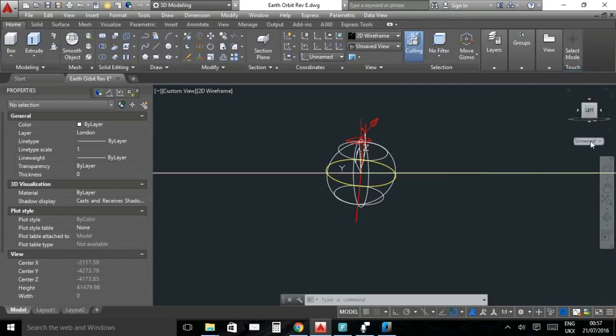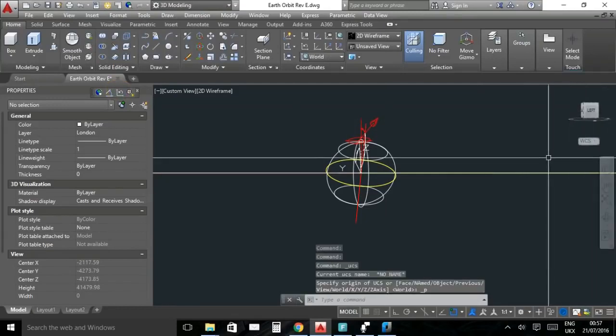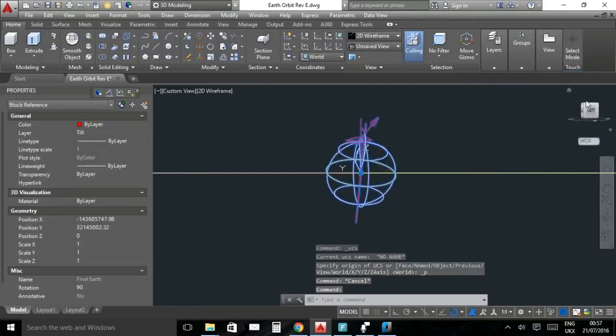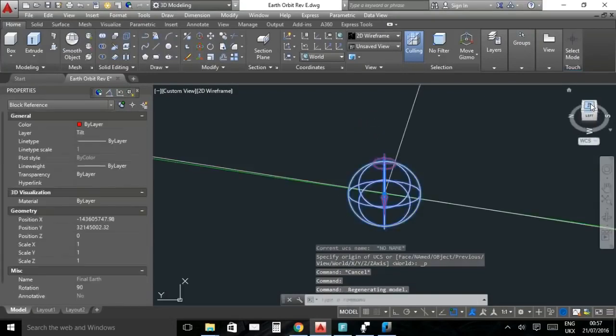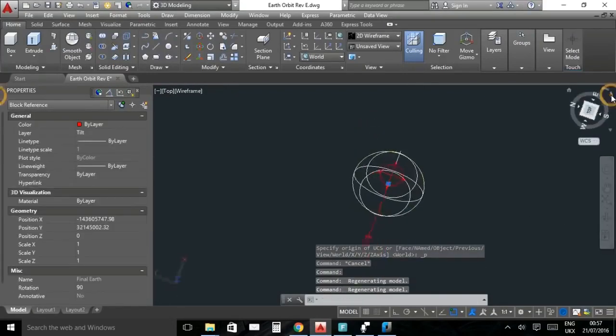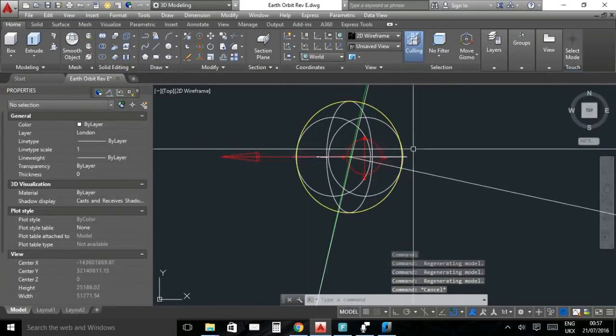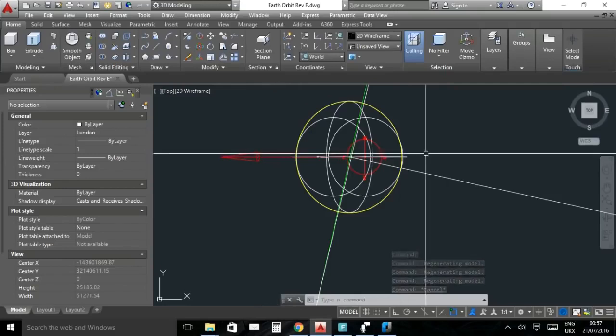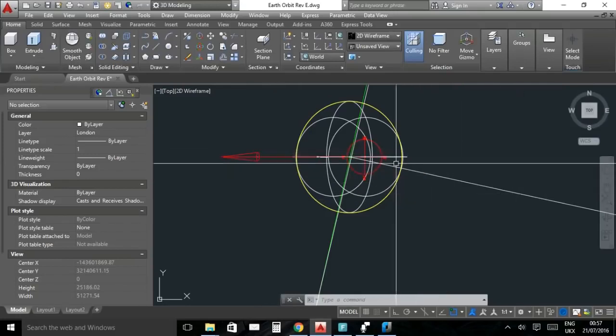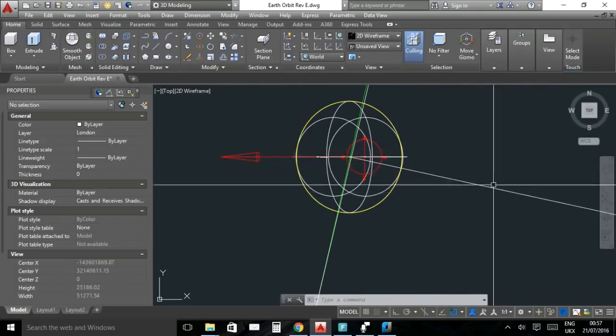So let's go to the previous UCS and we'll look from above. From the top, rotate it around. Okay, so we want this axis orientation to be rotated to this vector here.